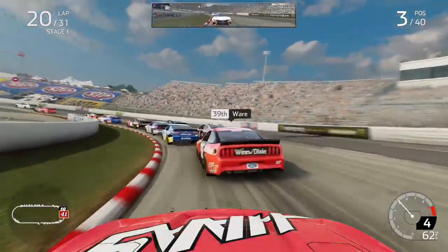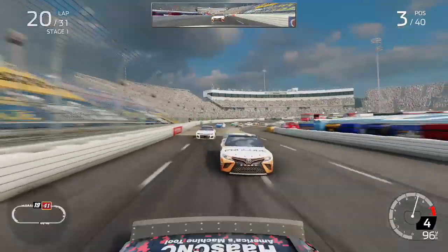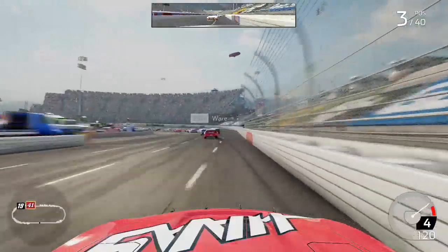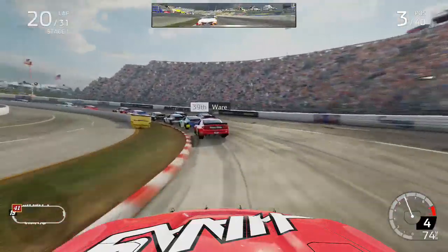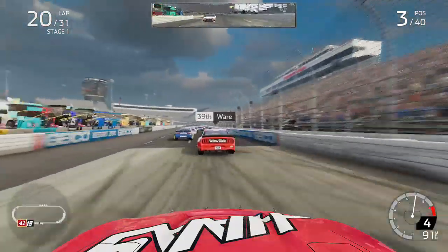You can see all the lap traffic, still running P3 at this moment, getting very sideways right there at turn 2. You can see what I was dealing with at this point, and it would just continue to get worse and worse as the laps went on. As we came through turns 3 and 4, just taking it easy now as we exit turn 4, as I was not able to push it there.